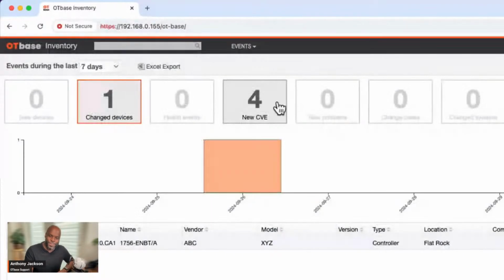All right. So for those of you who probably missed the intro, my name is Anthony Jackson. I'm just rewinding the tape back. My name is Anthony Jackson from OTbase Support, and welcome to another episode of OT Asset Management Weekly. Today I'll be showing you a brief overview of the OTbase REST API and how easy it is to view your data essentially. And at the end, I'll show you a great package that we've put together in order for you to get up and running and start testing out our API.